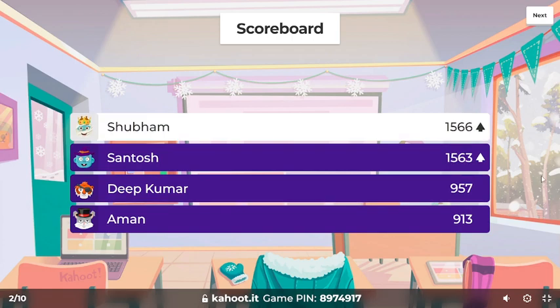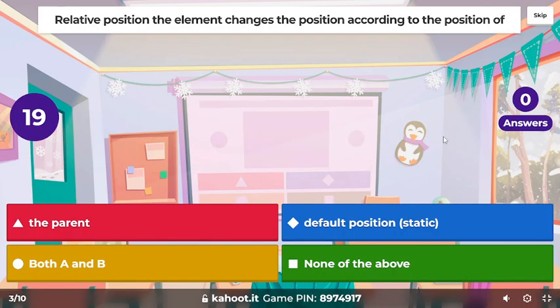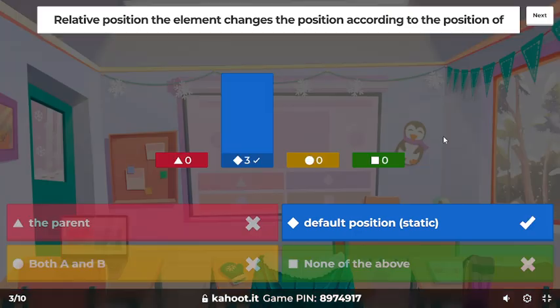So you understand the difference between these four, right? Yes, sir. Okay, guys, try to answer fast. For relative position, the element changes its position according to the default position.